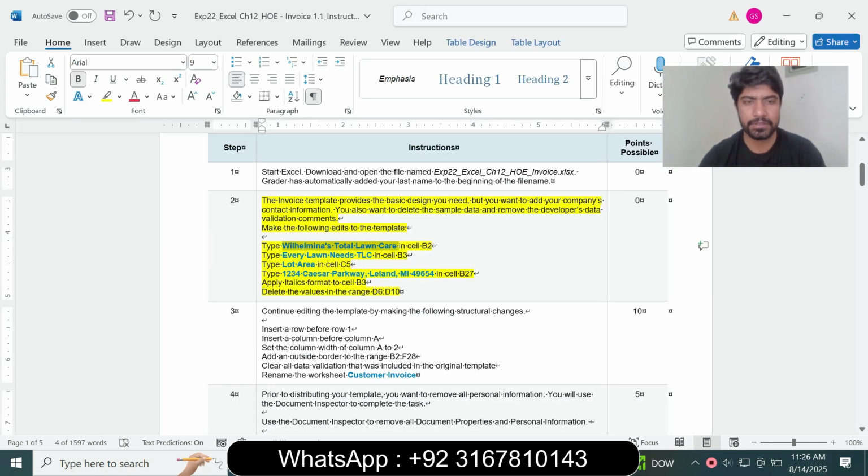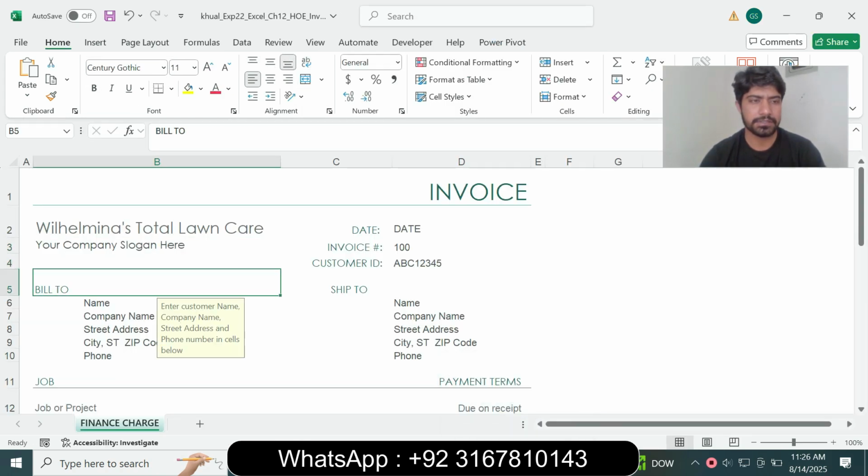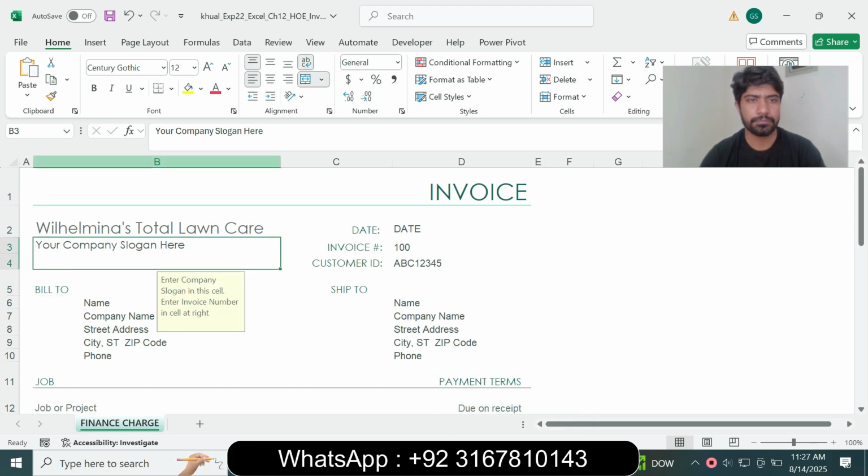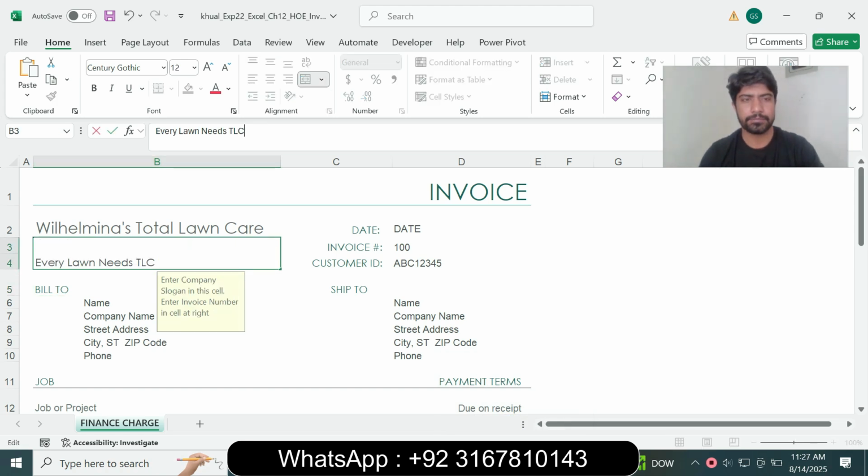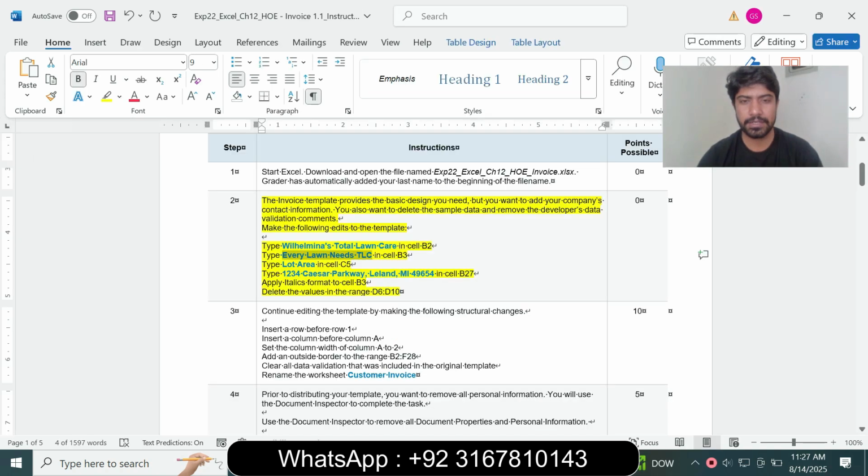And next, type the tagline, Every Loan Needs TLC, in cell B3. So copy your title and paste the title in cell B3. So select B3 and press enter. And next, type the loan area in cell C5.